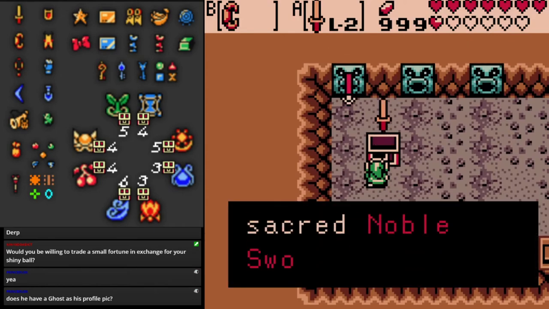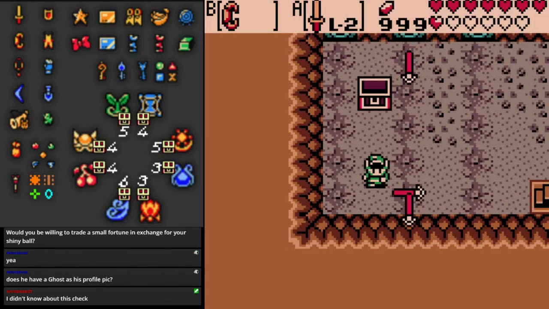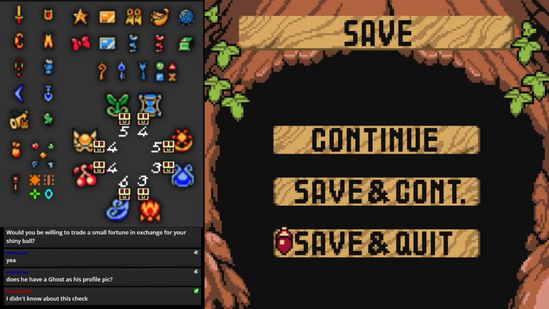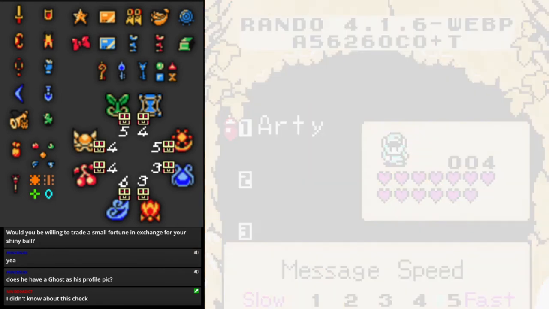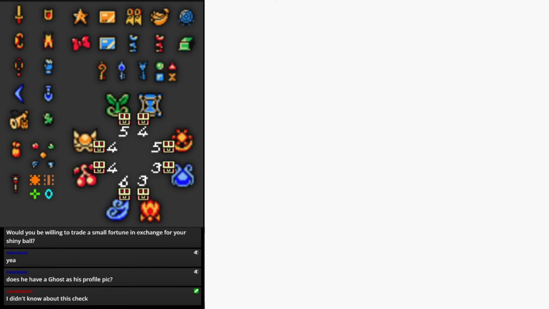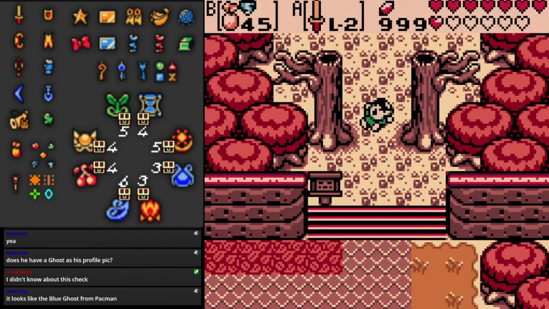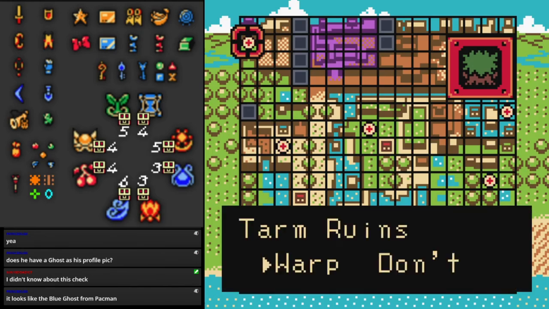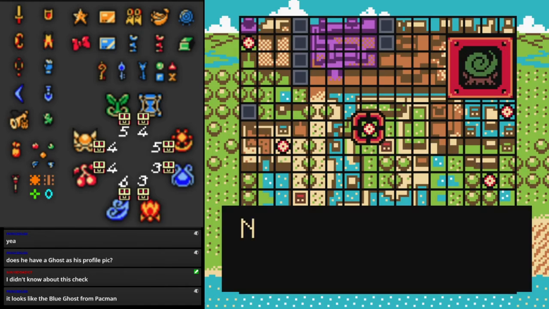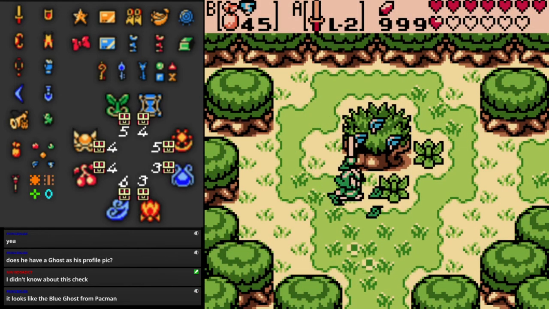And there it is. Could have gotten that quite a while ago. I forgot about the check as well, because there's normally just a piece of heart there. But there you go. Not Tarm Ruins, no. North Horon. That's what we want. I've gotten that before.